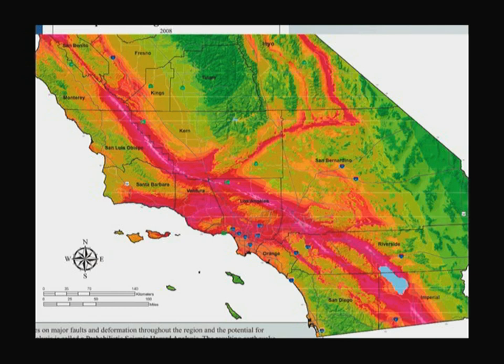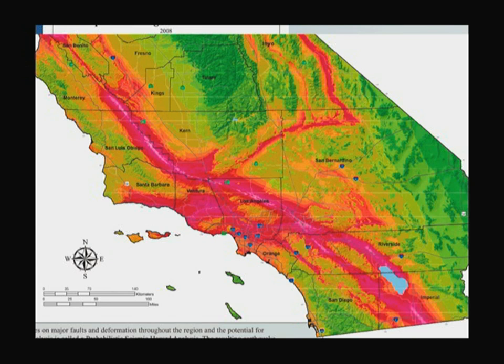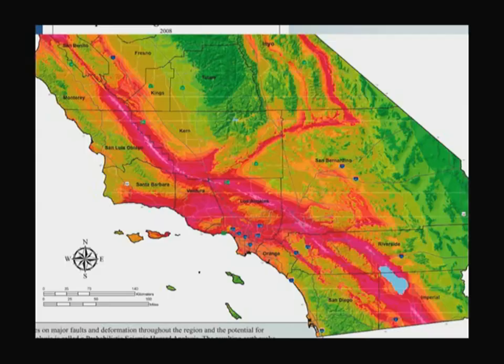This is an earthquake hazard map. Anywhere in red is a relatively dangerous place to live in the long term. We're in San Diego here, which is fortunately not too red. But if you're in LA, be a little bit more concerned. That isn't to say we won't have some problems here if the major earthquake expected in Southern California does occur, because we will get quite a lot of severe shaking associated with that. But we shouldn't hopefully have the really bad damage.